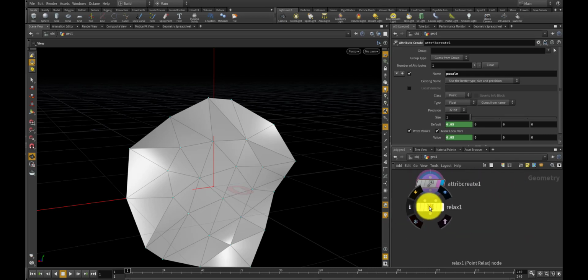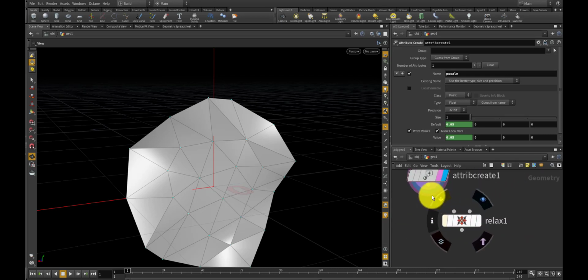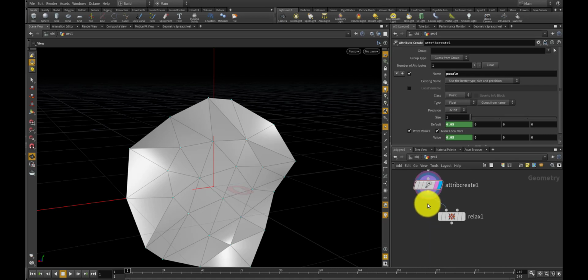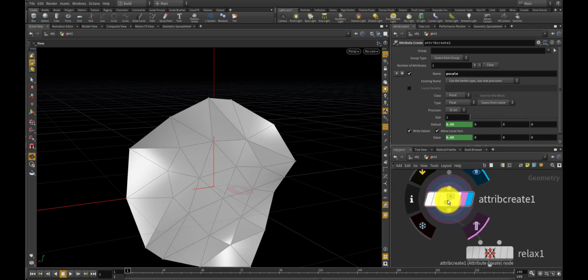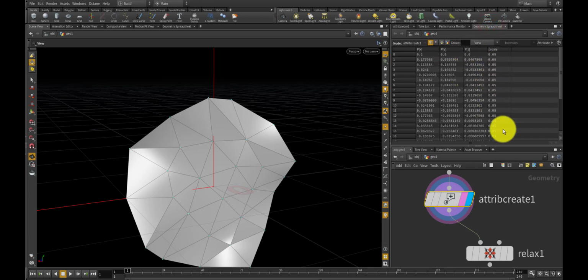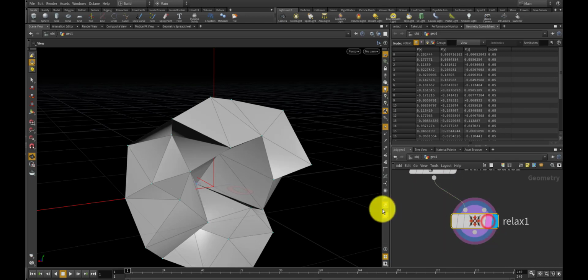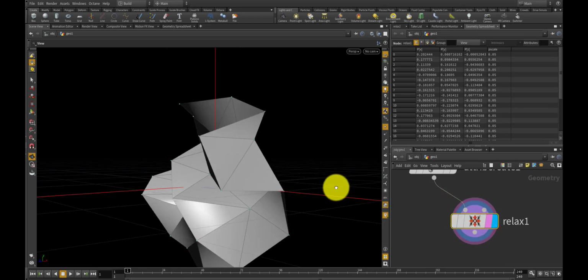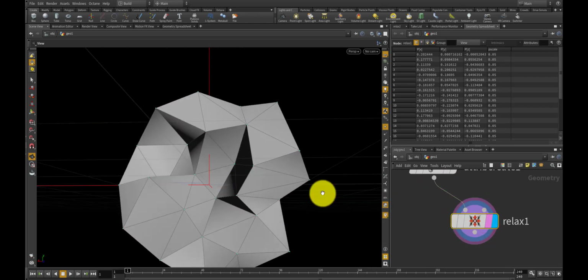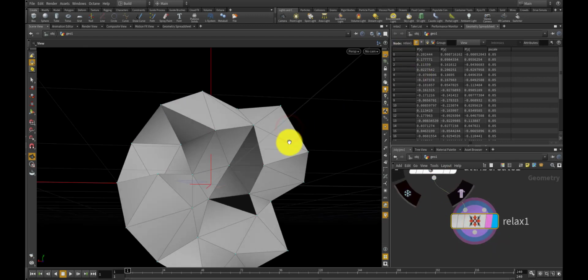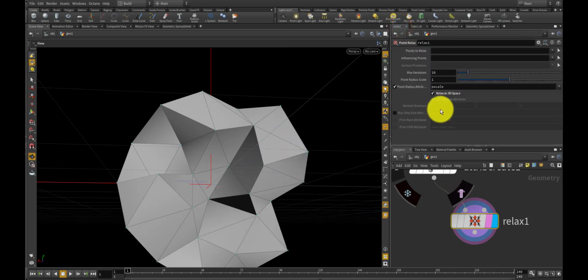And now that I have this, I can input these points with p scale attributes into relax. And I can already see some changes here. It's trying to relax to make it like 0.1 lengths between 2 points.